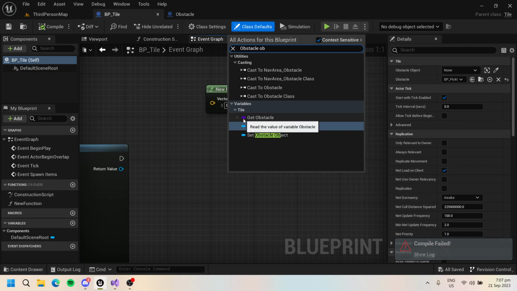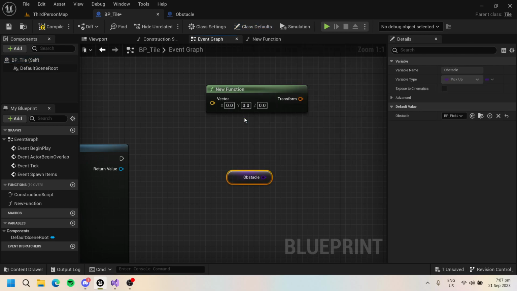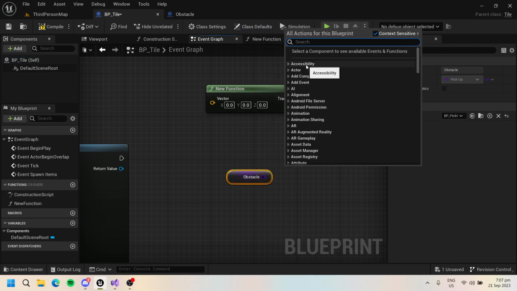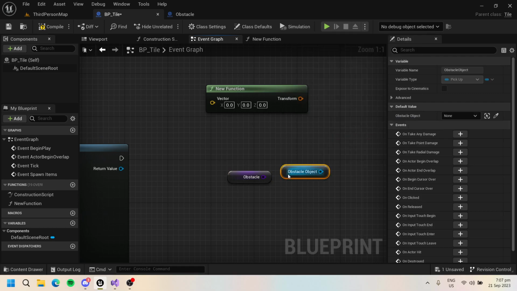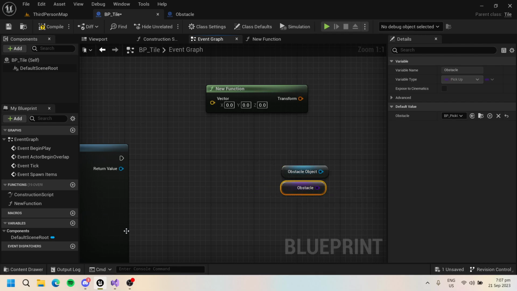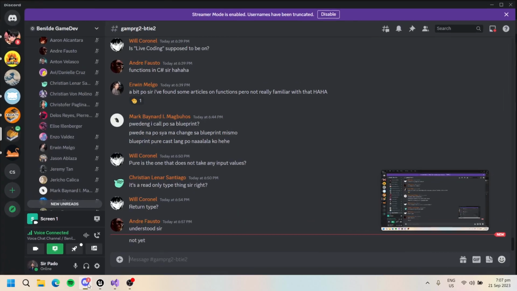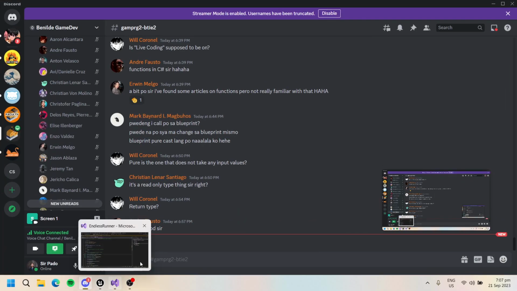But you see it's purple right here. It is looking for a class. Alright, you see, it's an object reference. This is a class reference. So those are the difference of those two. Gets naman? I think so, sir.